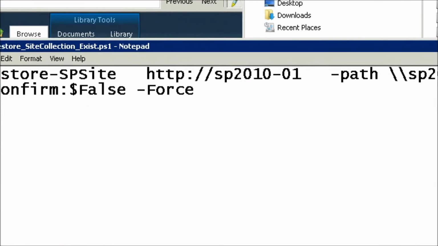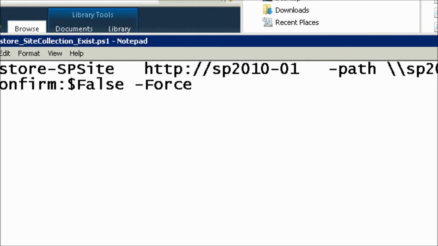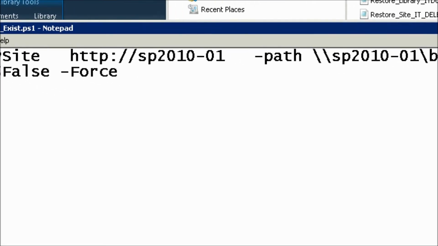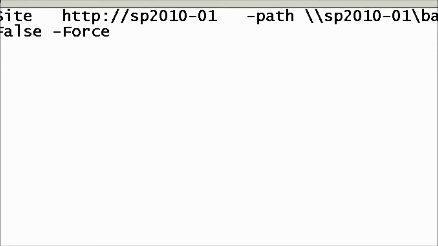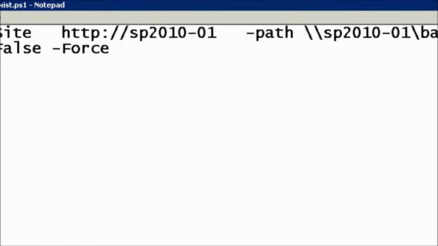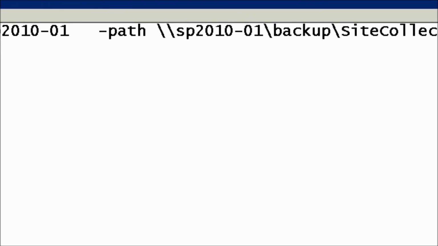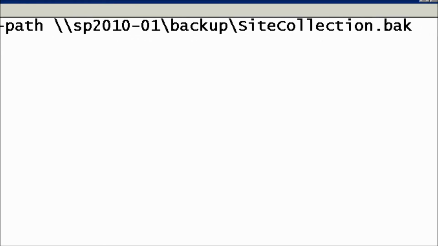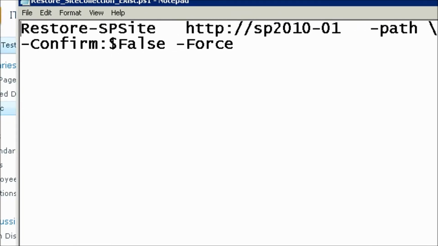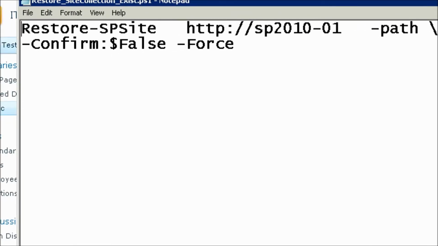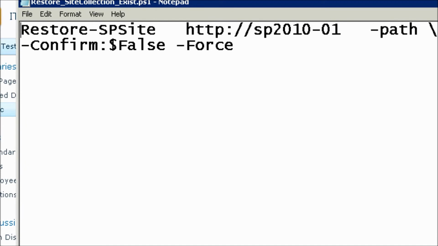Restore SB site and give it the path to your site collection. It's the web if it is not the site collection, and give it the path to your backup file, and you add this confirm $false.